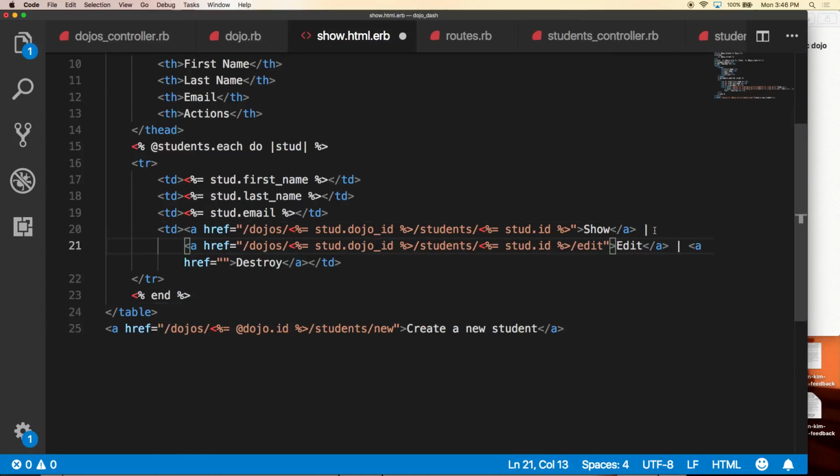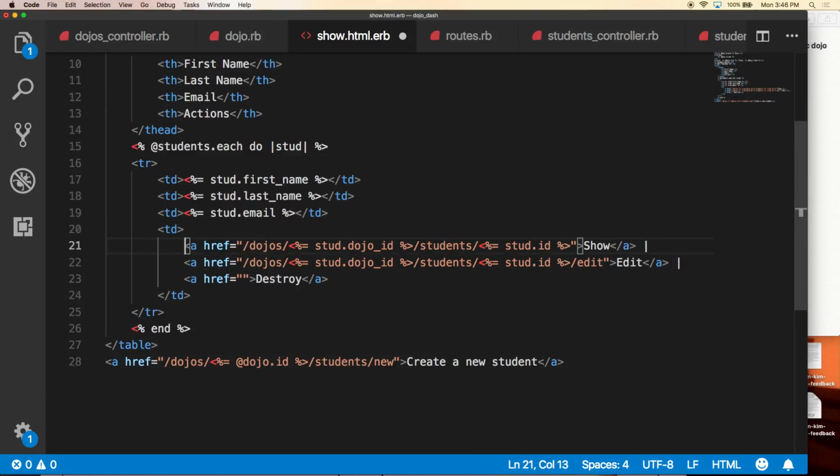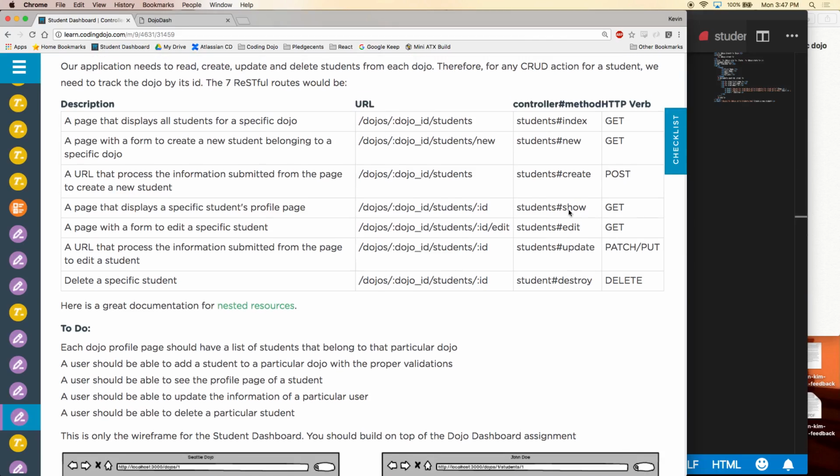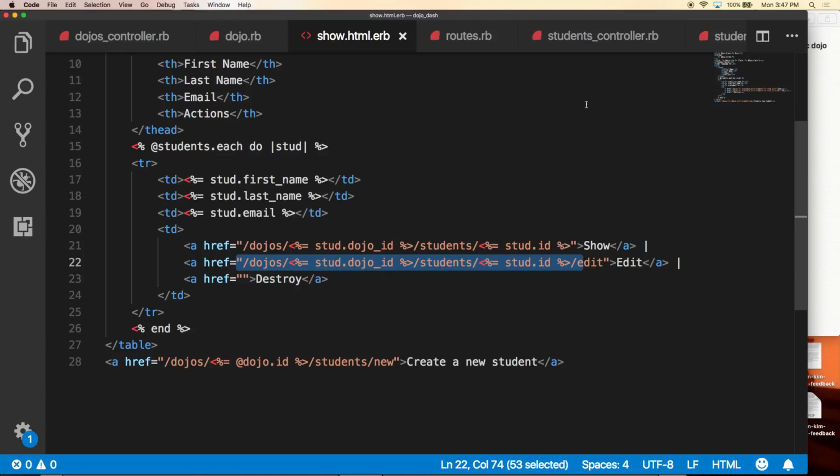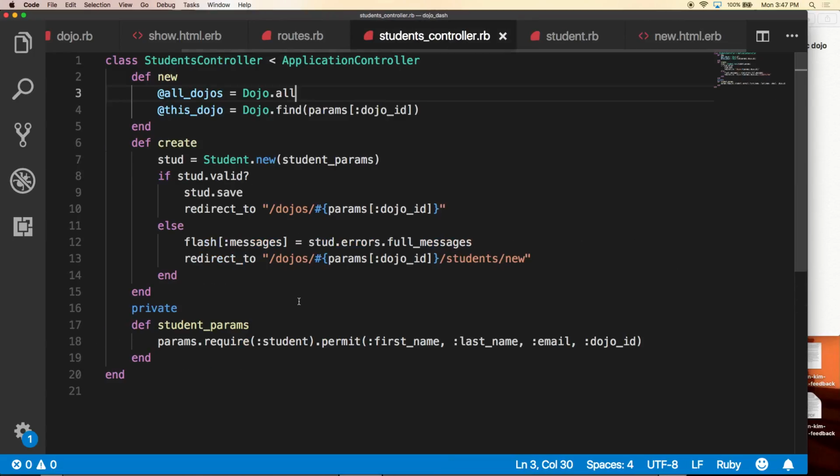Okay. Let's just tidy this up a little bit so it's a little easier to read. How's that look? It's kind of a mouthful, right? So I want to spend some time, make sure everybody is comfortable with what's going on here. Good? Okay, I'll move on. So let's go into the students show page, right? The method and the view page. And let's go to our students controller to define that.